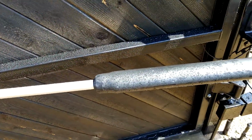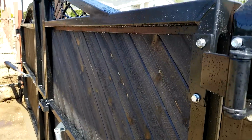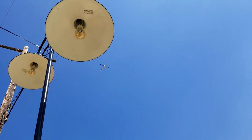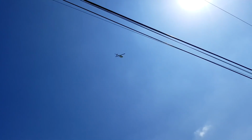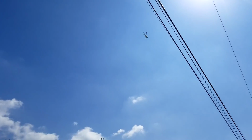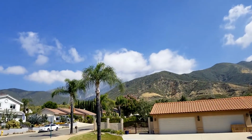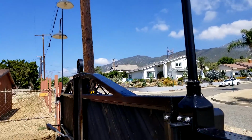Yeah, we got rangers up in the canyon. Got a helo flying straight overhead. We got hikers up in that canyon get lost or get hurt and have to be heloed out. Very common around here.